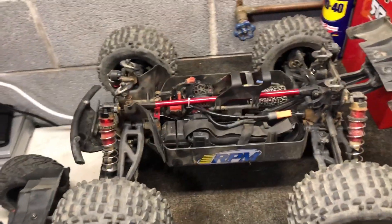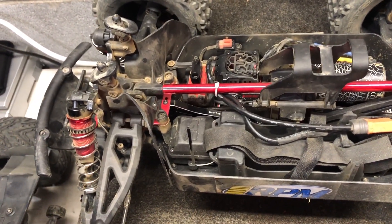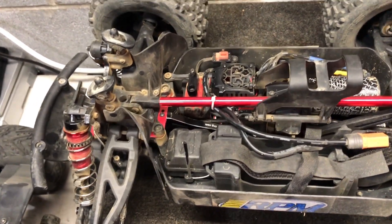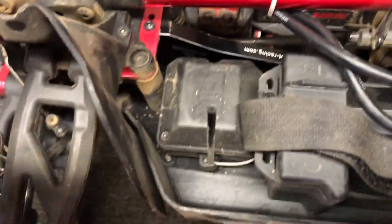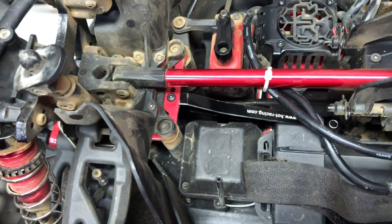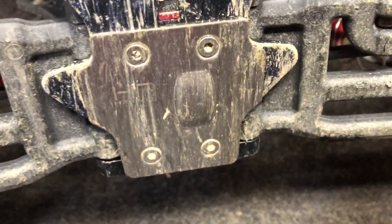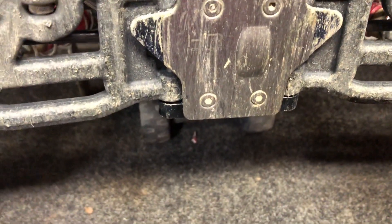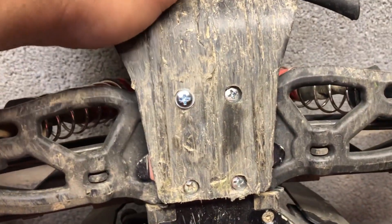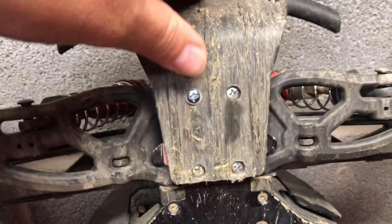So we got the outcast down here now. The parts for this thing have been trickling in the mail — I was hoping everything was going to show up at once, but that's the way the postal service and shipping seems to be going these days. I did get in the Hot Racing front chassis brace — still waiting for the rear one. And these were the stainless steel skid plates I got from Hot Racing as well. They seem to be holding up and working pretty nicely. The front one goes underneath this RPM bumper so it's not doing as much good there.